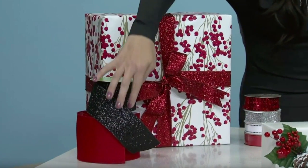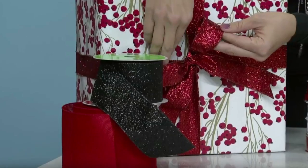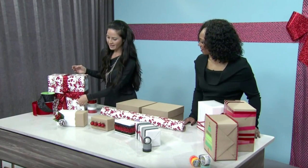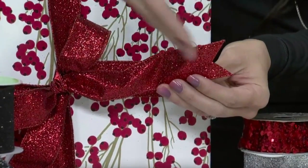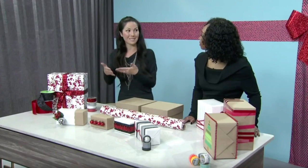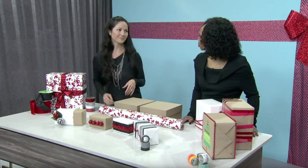When you're choosing ribbon, I recommend something that has wire in it because then you get to shape it into something really beautiful. You can fluff it out and make it stand out with a lot of volume. To cut your ends, just fold it in half and take a sharp pair of scissors — you can cut it straight or at an angle. Sometimes I'll even take scissors in the car so when I'm bringing someone a gift I cut the bow at the very last minute, because you don't want it to fray at all. You want it to look really sharp and perfect.